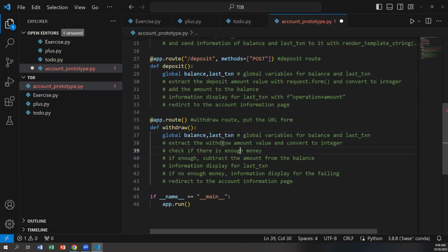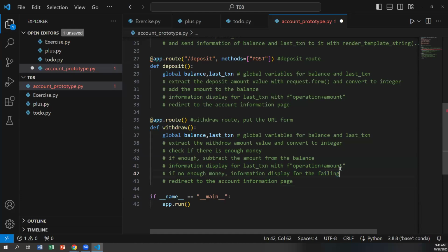After that, you need to check if there's enough money in your account. So you need to check if the amount value is less than the balance or not. If the amount is less than the balance, then it means you have enough money in the account. Then you subtract the amount from the balance, and display the information with an f-string, the same thing. And if there's not enough money, then display the information for failing.